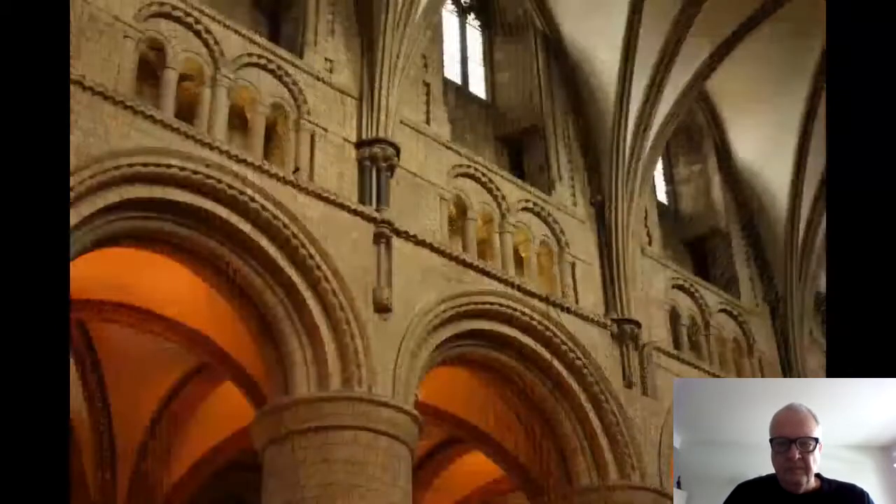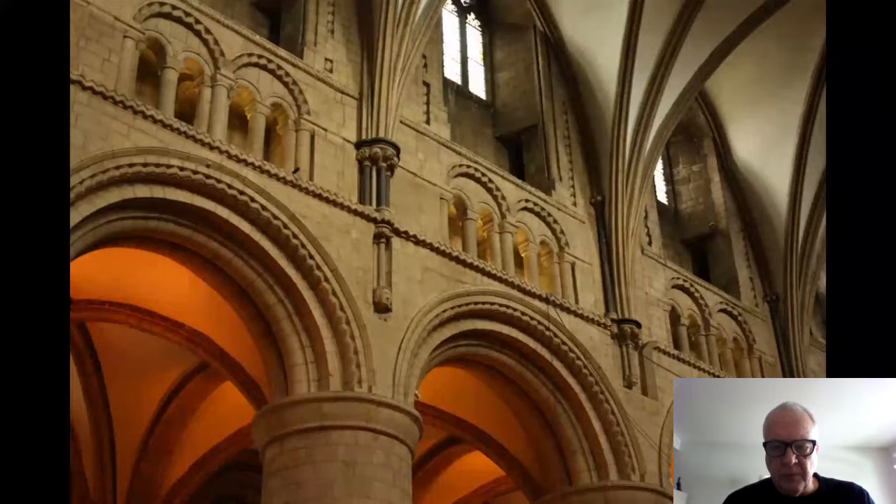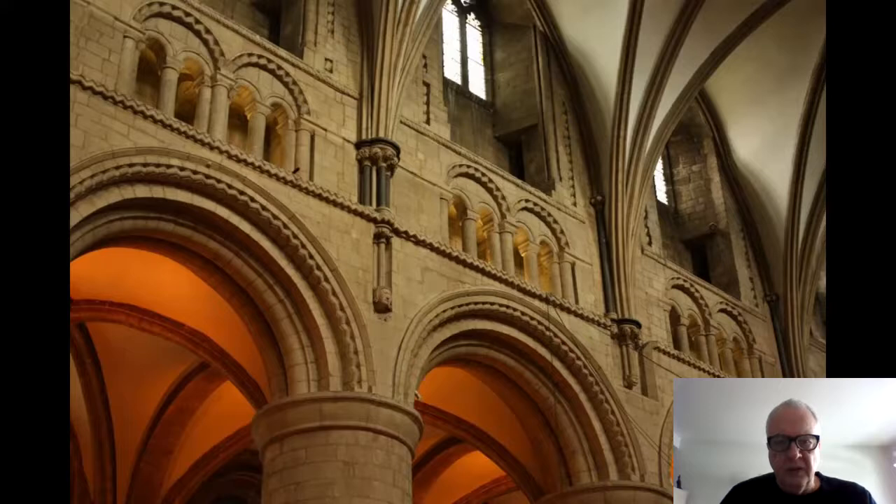There's a detail of the springer poles with faces and spandrels and dog-tooth molding in the arches. There's a short triforium with pairs of columns supporting round arches and dog-tooth molding, then clerestory windows above, and the severies between the ribs covered with white plaster in the Lincoln Gothic style. There's also a vault in the aisle of the nave at Gloucester with really thick ribs crossing each bay forming a quadripartite vault, with severies painted with white plaster — in the Middle Ages they would have been exposed brick.